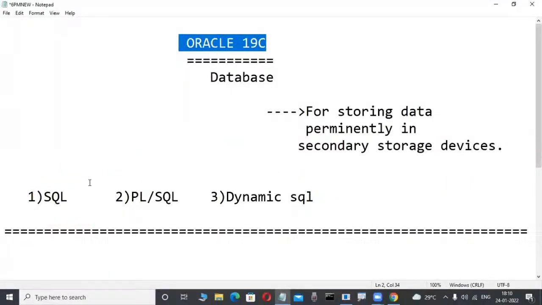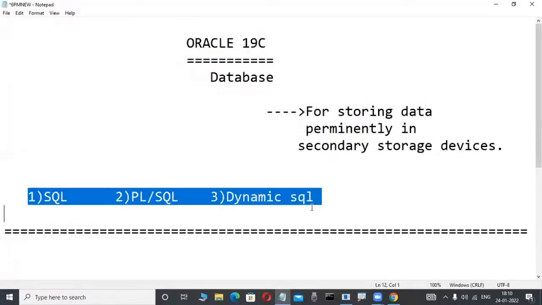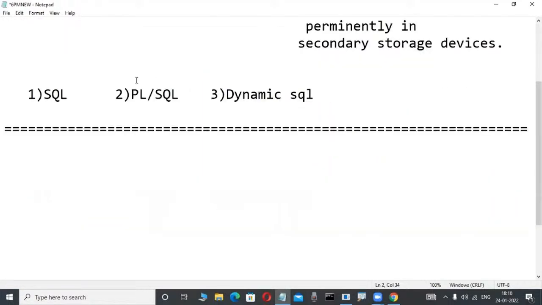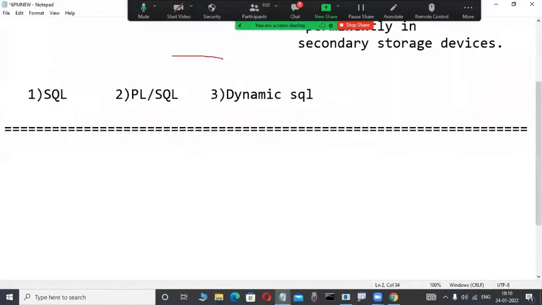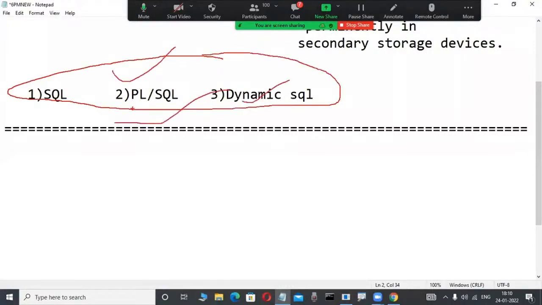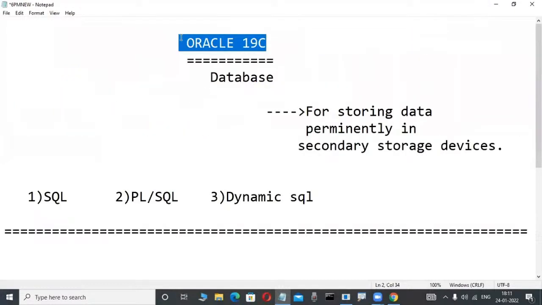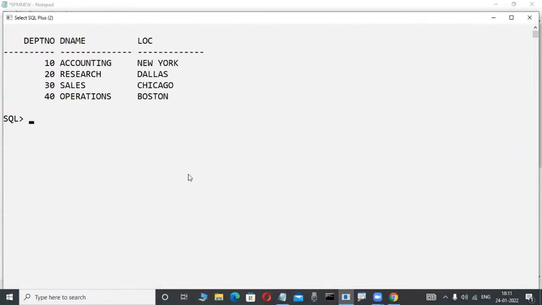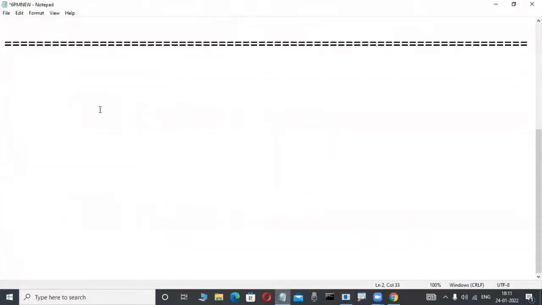But to operate the Oracle product, not only the SQL language, there are three languages. One is SQL, another is PLSQL, procedural language extension for SQL, and another is dynamic SQL. Anybody learning an Oracle course anywhere in the world, in that course they are told about these three languages. What is the SQL language? What is the PLSQL language? What is dynamic SQL? Big concepts. Through these languages we operate these products. Up to this point I told in previous classes. Now concentrate here.